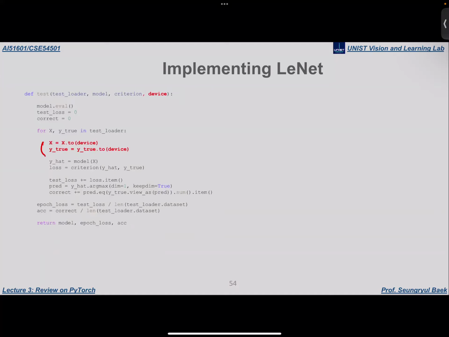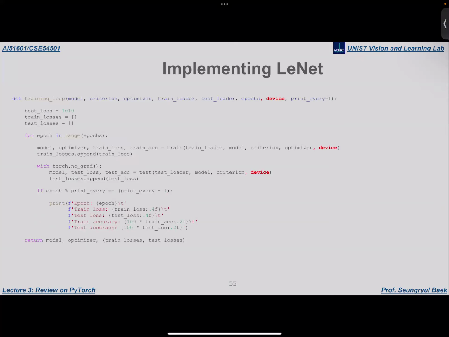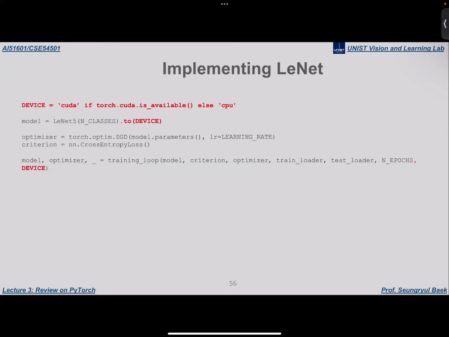And also for the testing code, you have to copy your variables into the GPU. And also you have to add this argument. Your device is defined as CUDA or CPU. So if this is false, then your device needs to be assigned with CPU.